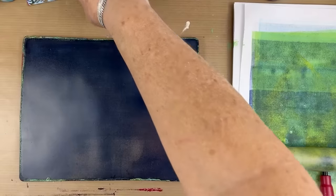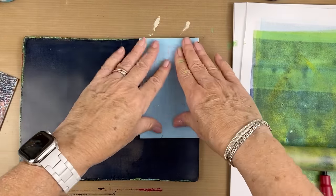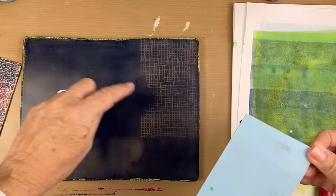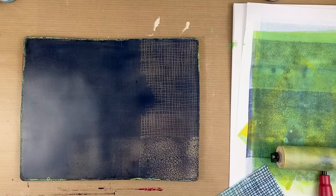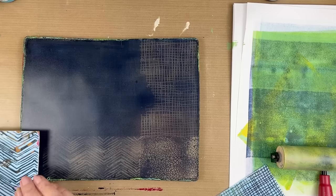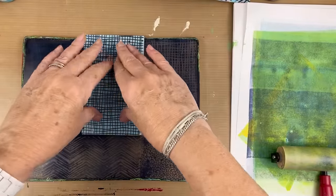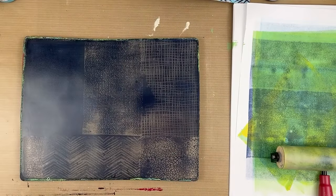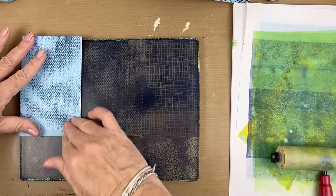All right, so now I'm going to show you just using texture. So we're going to just press down. Okay, now I didn't press over here, so I didn't get it. See? Then I'm going to mix and match, flip it around. I think the one behind here is very subtle, but it kind of gives you that sort of pebbly look. I'm going to be a little bit more careful on this one. Really press in.